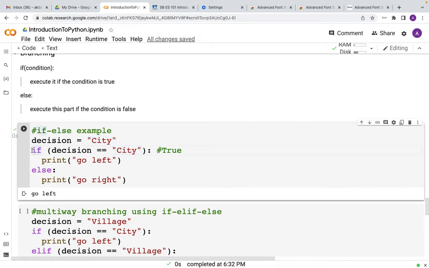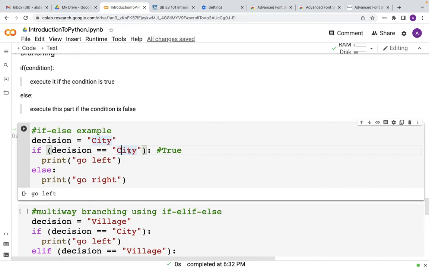Now here is the if keyword, and right after the if keyword, inside an opening and closing parenthesis, you need to write the condition that you want to check. Here I am checking whether the decision is equal to city or not. Remember the meaning of double equals. It compares the values on the left hand side and the right hand side.